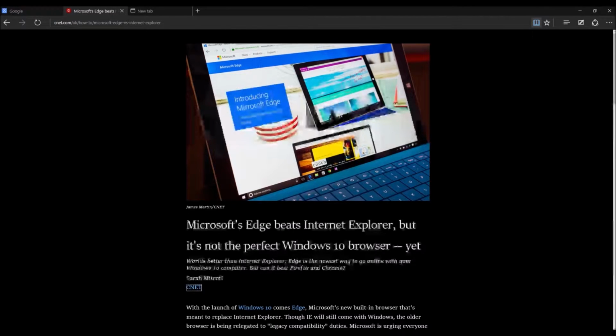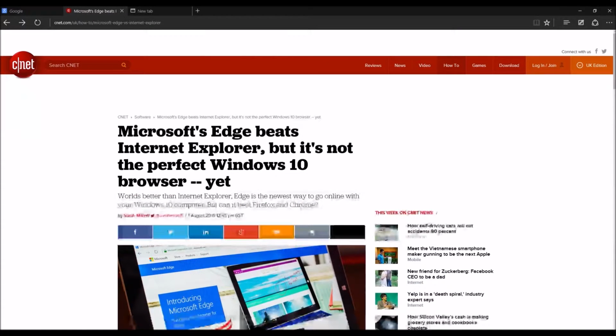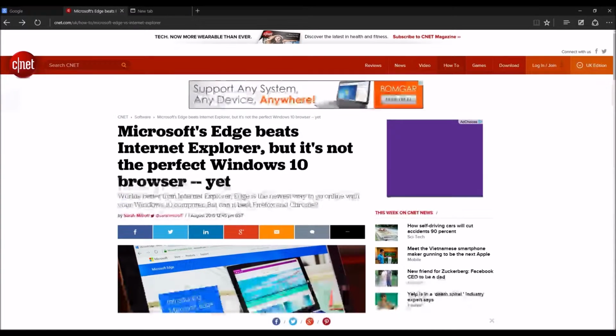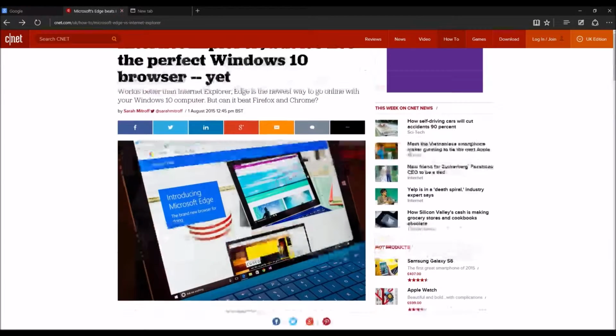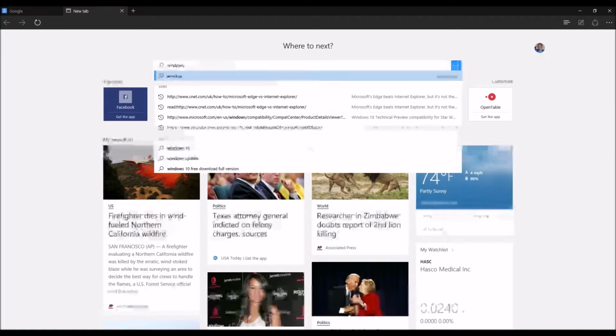So let's go back. Let's get out of reading mode here, and let's play around with this. I actually haven't played around with this too much. I kind of know what it can do, but I haven't actually messed with it. Oh man, I hate sites that have so many ads, so much stuff that's trying to load. Alright, that's it. We're closing this site out. Let's just go to windows.com.